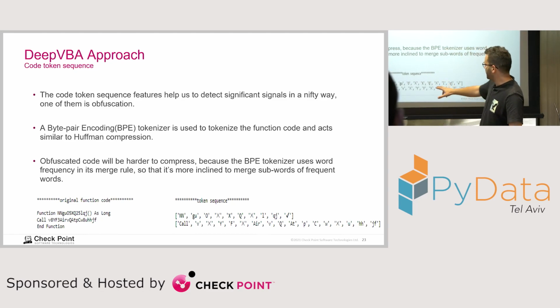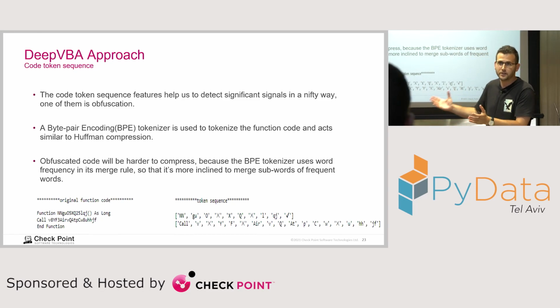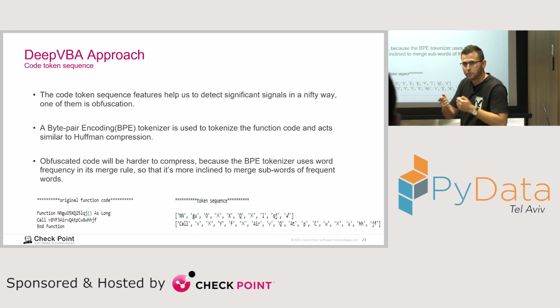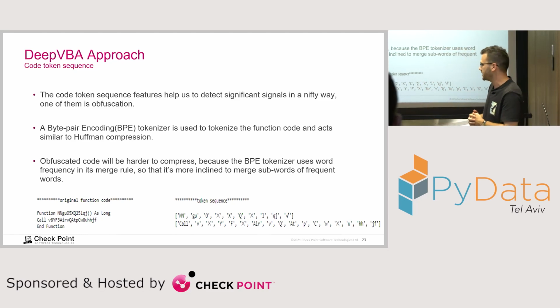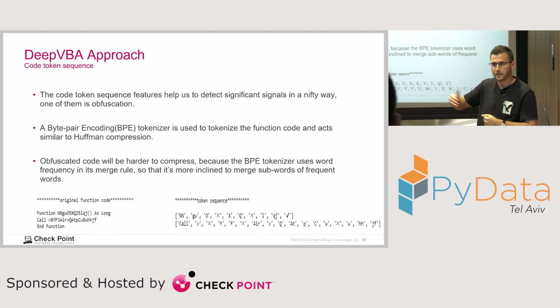Just to clarify, the X's and the V's are special tokens. The X's symbolize a number sequence. We're not interested in learning which number it is. We're just interested to know that there were a lot of English letters and then some random numbers. That's how we try to extract that obfuscation signal. And the V's just mark a line drop. You can see that a new line has begun.